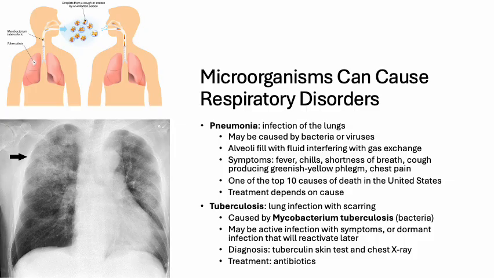Tuberculosis, or TB, is caused by Mycobacterium tuberculosis. It can be active with symptoms like coughing and weight loss, or dormant and reactive later. Diagnosis often uses a skin test or chest x-ray, and treatment requires a long course of antibiotics. Although rates have dropped in the United States, TB remains a global health challenge due to drug-resistant strains.